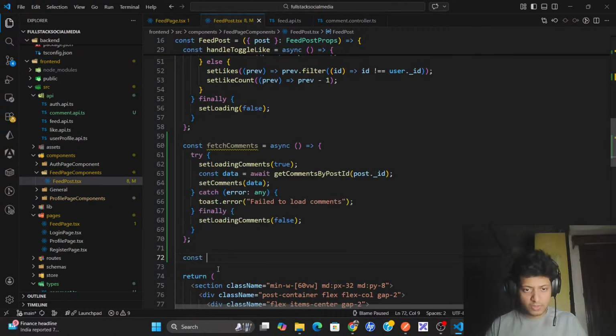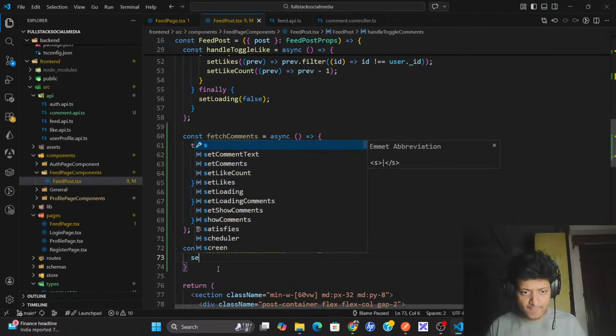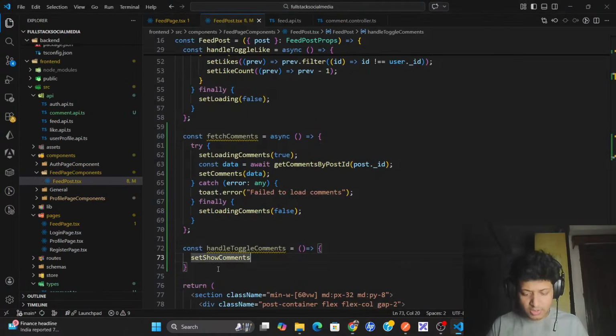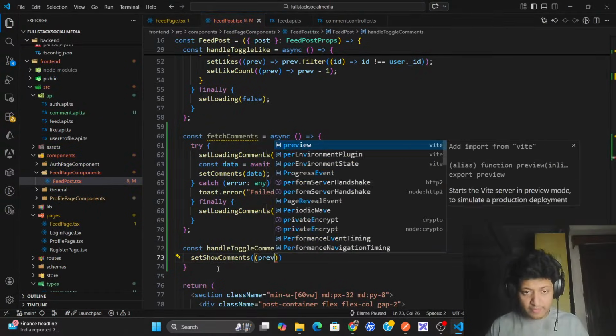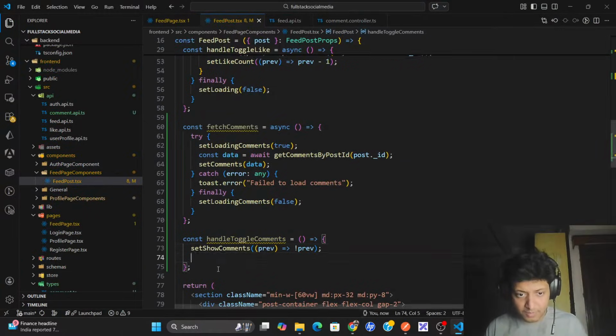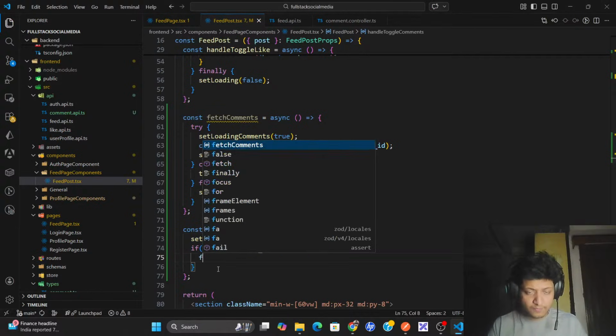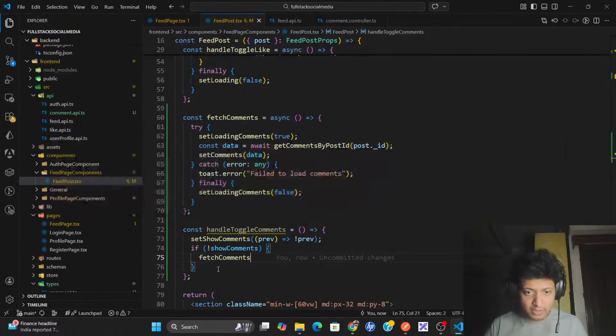Then I'll create const handleToggleComments, and here setShowComments to the previous value: prev => !prev. If showComments is false then fetchComments, I'm calling this function.